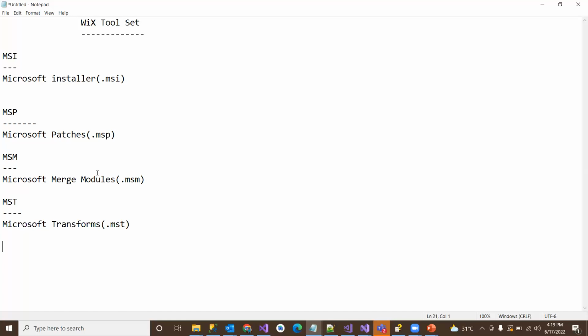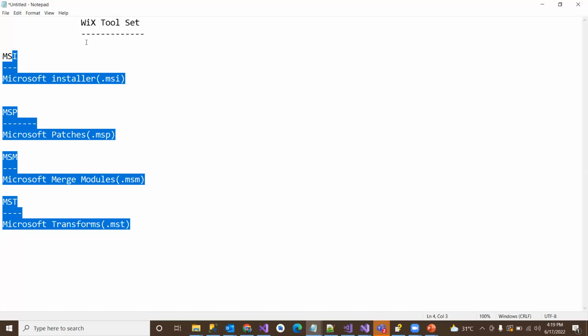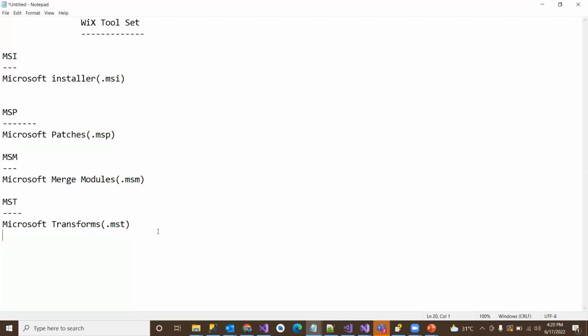Some common WiX extensions include support for Internet Information Services, IIS, and Structured Query Language, SQL, on the .NET Framework or Visual Studio and Windows, etc. So these are the files created using the WiX toolset, and with that we can easily set up the required stuff into your MSI, MSP, MSM or MST files, and easily install it on the target or remote machines.